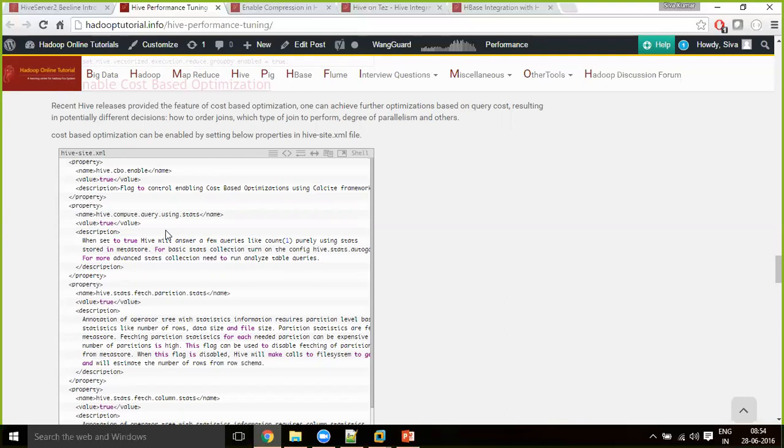These kinds of statistics. It will scan through that table once, calculate all the statistics, and keep them somewhere in the metadata. Then whenever you run count star queries or count of 1 queries, it need not rescan that. It can give the result from the statistics itself.